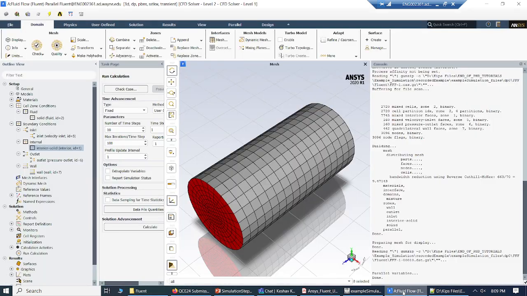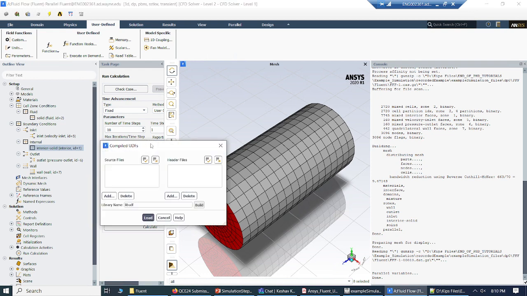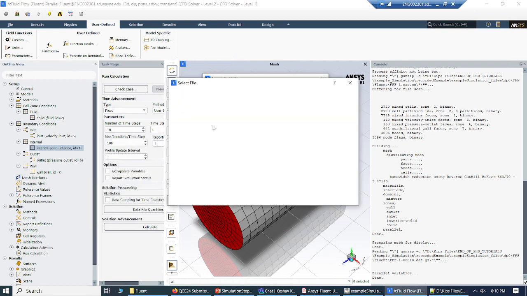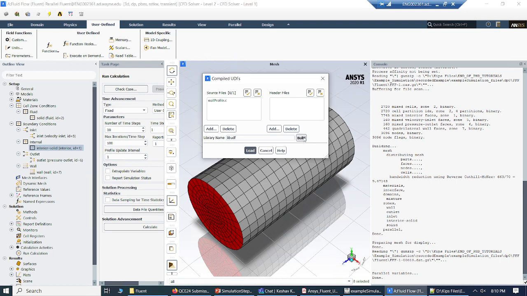Then I go to Fluent, and along the top where it says domain physics, I go to user defined and click on functions. There are basically two options: you can interpret the functions or compile the functions. Interpreting is simpler to use, but it has many limitations and is very limited in scope. So generally, I will compile things. To do the compiling process, you click on compile, and this box comes up. You usually click add, and it takes you right to the folder where I added the wall profile UDF. So you click on the wall profile, click OK, and then click build.